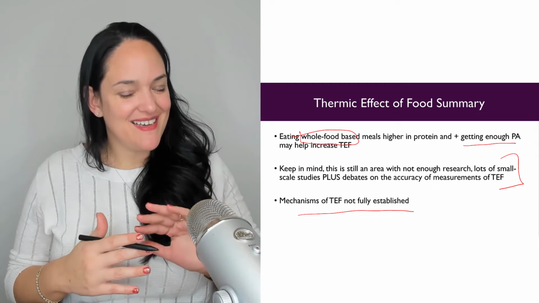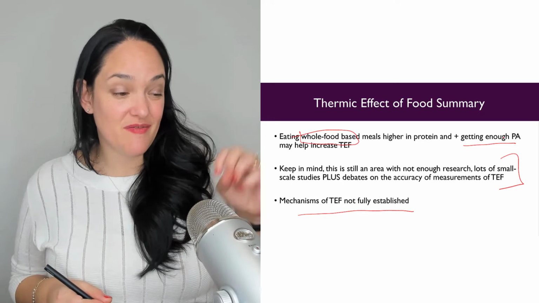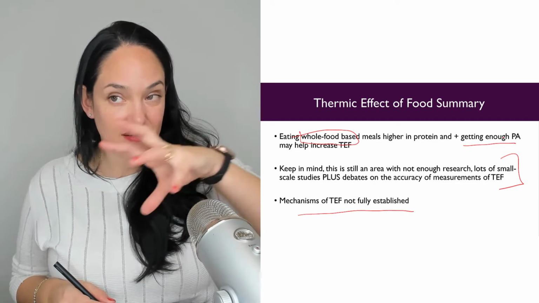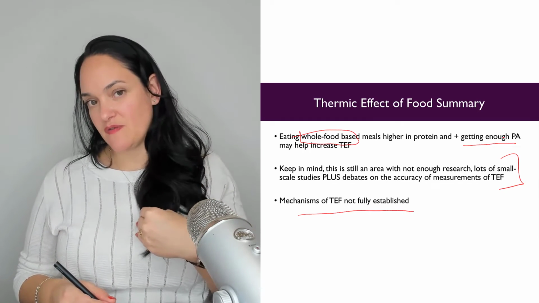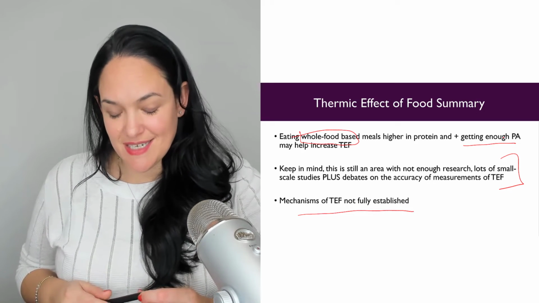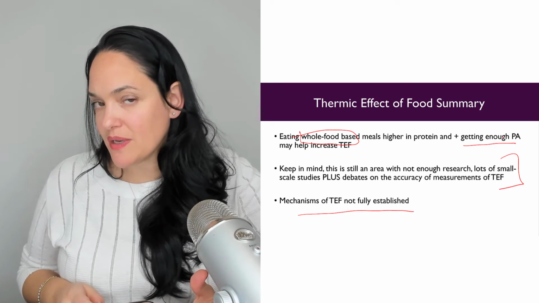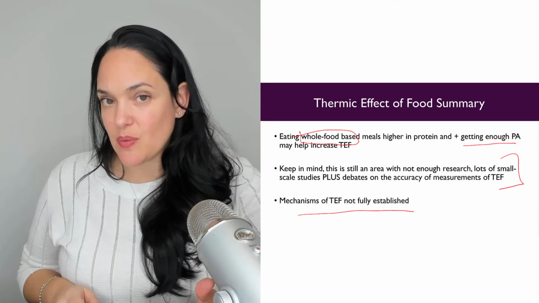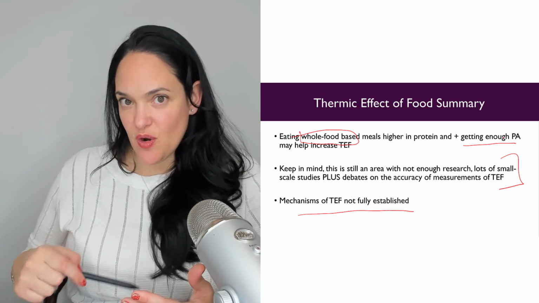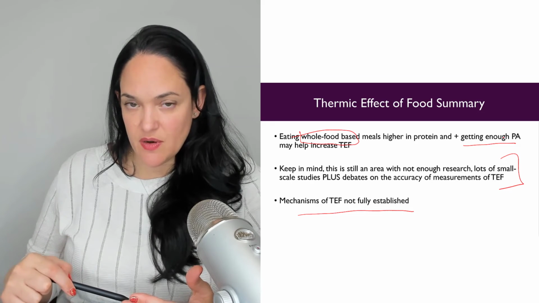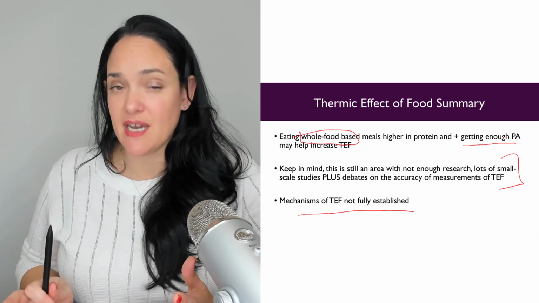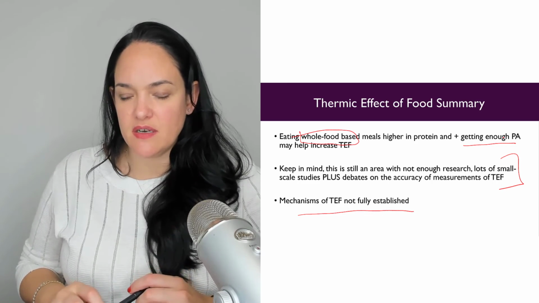Okay, that said, it's important to state that weight regulation, fat mass regulation is quite complex. So even though we know that energy intake compared to energy expenditure determines how much fat mass we store on the body, that doesn't answer the why. That doesn't answer why do people eat the way they do? Why do people move the way they do? Why do people think the way they do? Right? It does not answer the question of complex human behavior, right? And that is something that we always have to keep in mind when working with individuals, any kind of individuals, but especially with individuals with obesity.